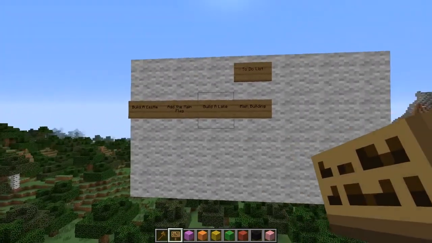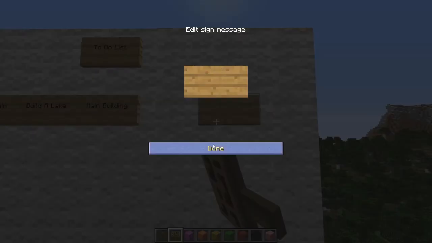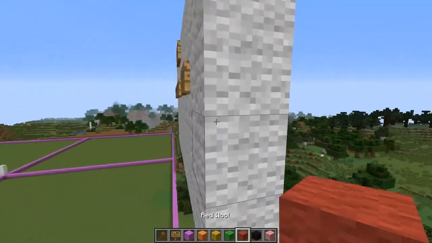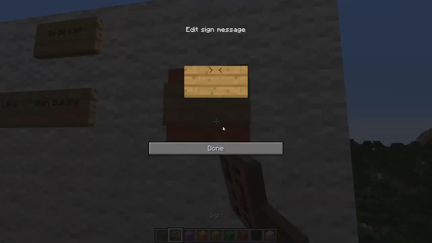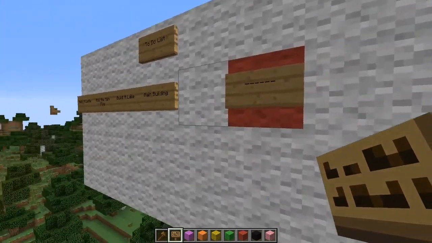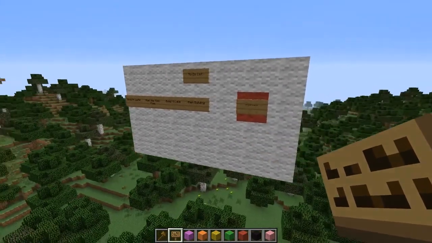So what you basically do is, when you have built the castle, the main building or whatever, I'll just put a sign over here, and then I usually go around the backside. Right here I'm just gonna put a red block there and then put in the sign again. And let's put some dots or some lines there. That's basically what it does. So when I built the little lake, I put a red block at the back there so I can see, okay, I've done it, and I've done it. It's a nice feature.